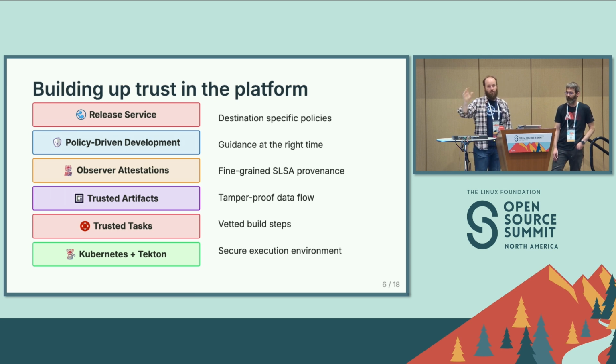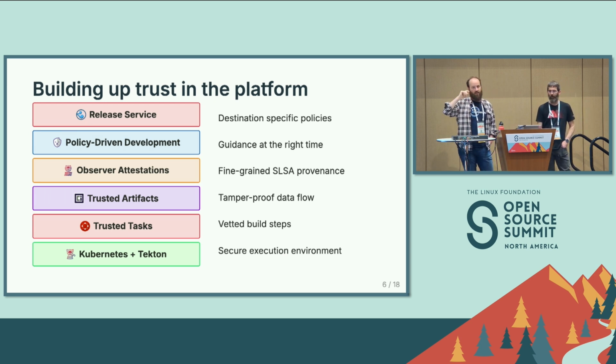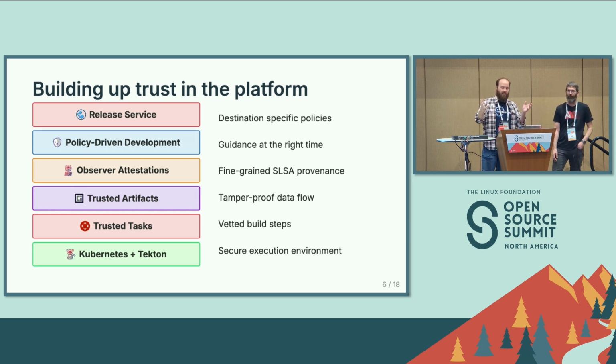And then after the build is done, we have another tool that we've developed, Conforma, that enables policy-driven development. As I mentioned before, it consumes all this various metadata and compares the metadata against specific policy rules that are customized for whatever target you have in order to say, yes, this is good, or no, this is not good. Which is great because it allows you to have a different policy for development if you want, or one for stage, or one for production. And so you can do things with these artifacts without meeting the requirements needed to push to production.